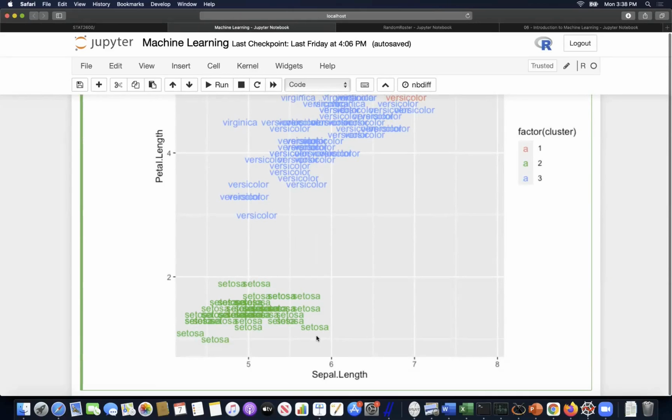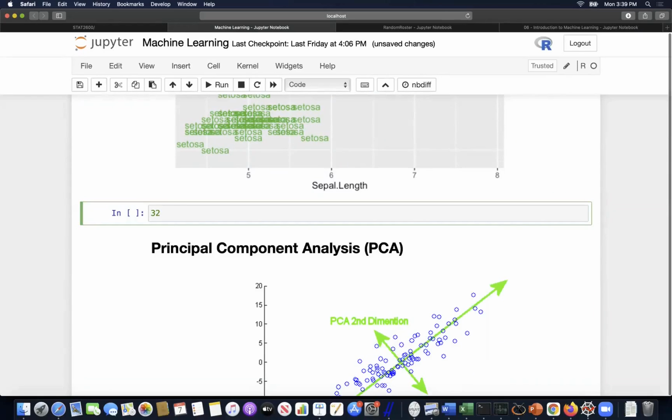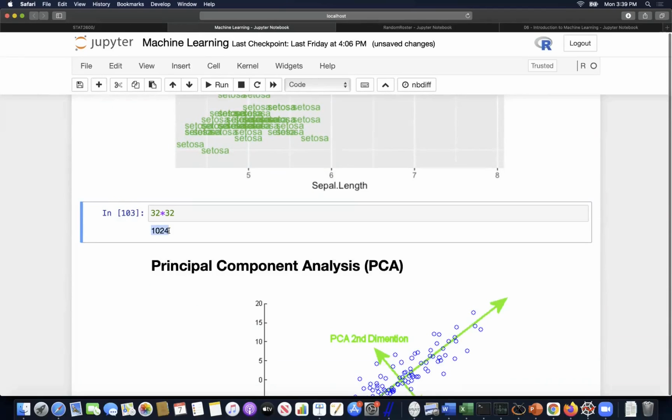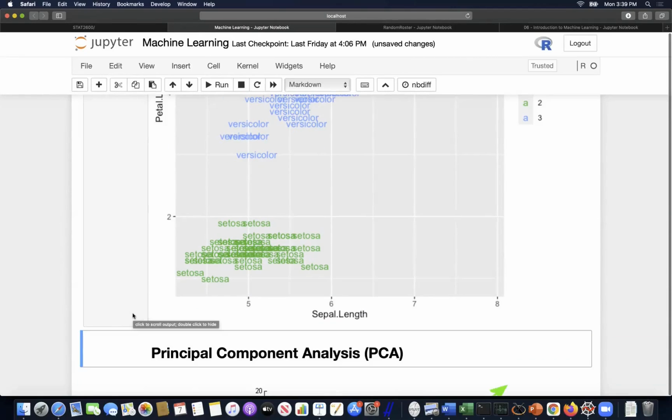Another category of unsupervised techniques in machine learning is dimensionality reduction. Usually your data are very high dimensional. For instance, if you have images, the number of pixels in an image is going to be your dimension. So even if your images are 32 by 32, which is very low resolution, you're going to have a vector that is 1024 dimensional. So the idea of dimensionality reduction is to look at the dimensions that are the most important in your data. Now, what do I mean by most important?